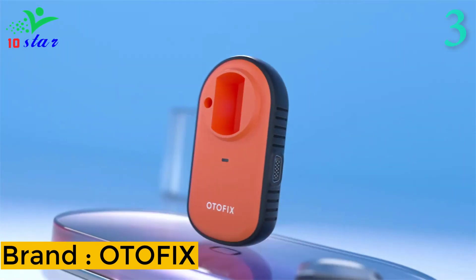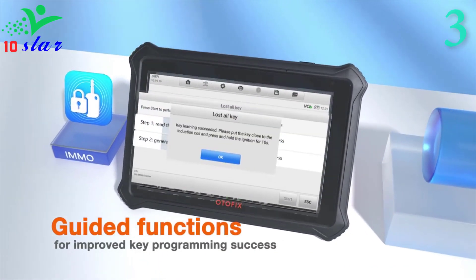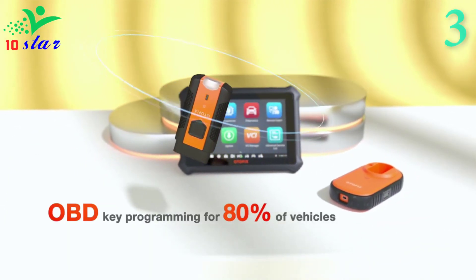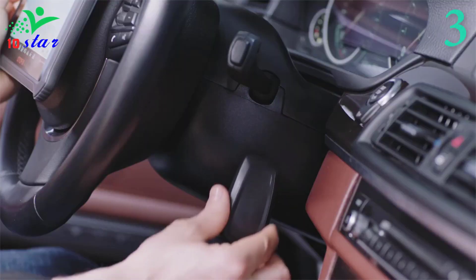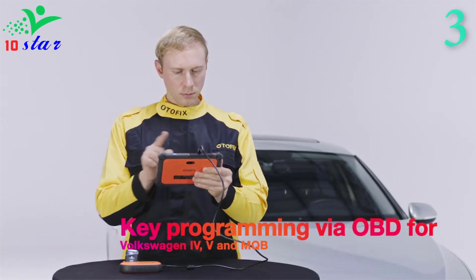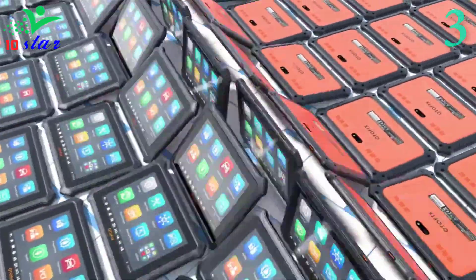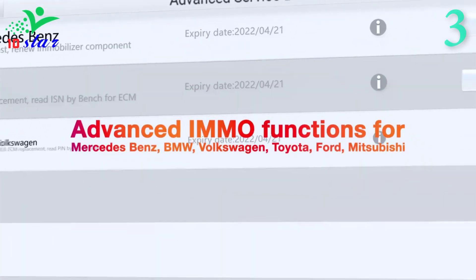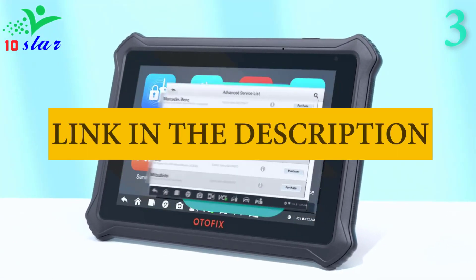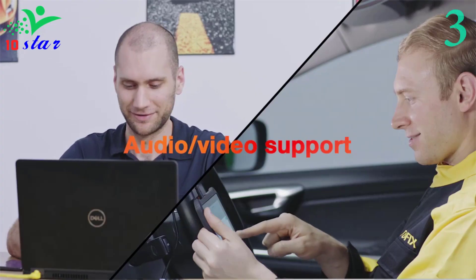Number 3. Brand name: Otofix, model number: IM1. The Otofix IM1 Automotive Car Key Fob Programming Tool makes it easy to identify the car — you can auto-scan or scan the VIN or plate to retrieve the car info. With detailed step-by-step instructions, even a beginner can manage car key fob programming effortlessly. The Otofix IM1 is an automotive immobilizer servicing tool with extremely fast operation benefiting from flagship-level Android specifications, equipped with one-station IMMO key programming features and OE-level diagnostics. This key programmer also acts as an all-system scan tool providing complete system diagnostics on PCM, ECM, EPS, PDM, BCM, TPM, SCCM, radio, and more. This key programming tool for all cars can be used in all countries on Earth.